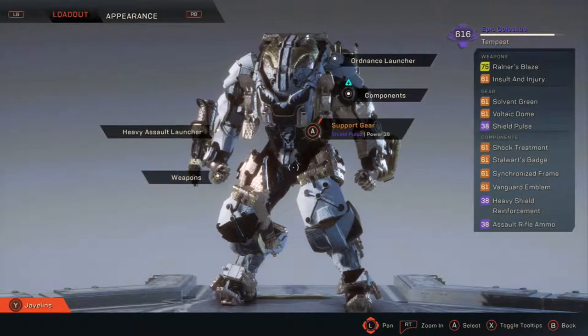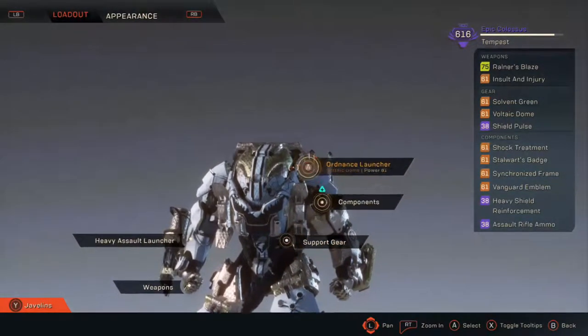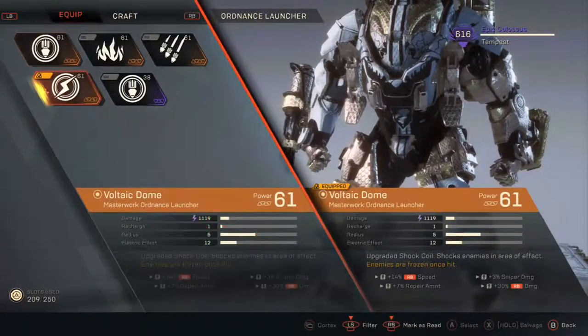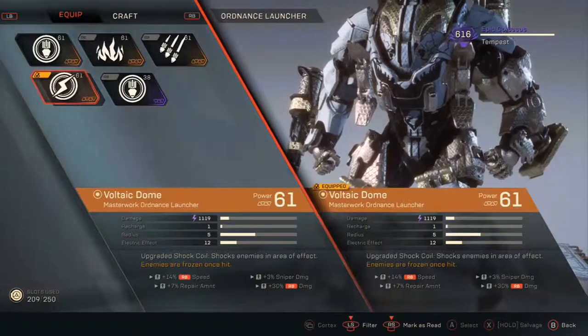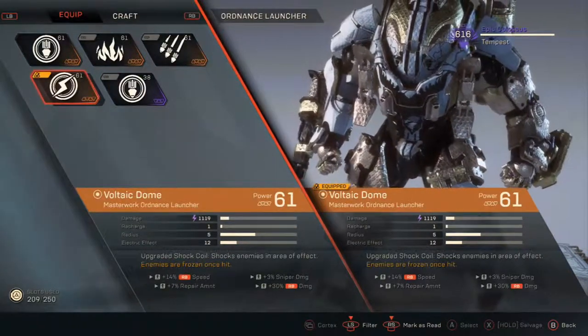First off, we're going to go to the Ordnance Launcher. For the Ordnance Launcher, I'm going to pick up Volcanic Dome, which is the upgraded version of Shock Coil. It freezes enemies once it's hit. From there, it's just going to get more interesting.